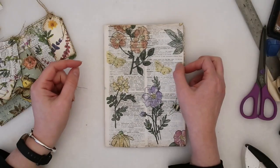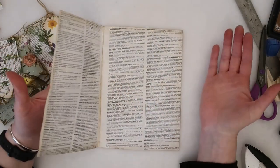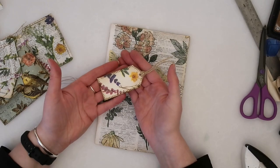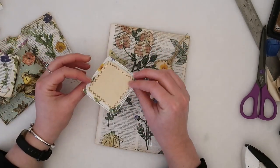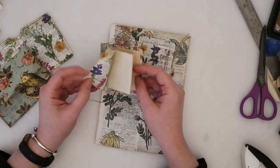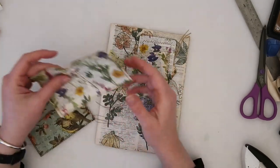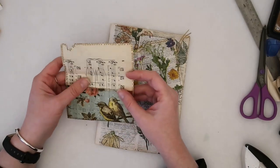So out of those three napkins and a couple of dictionary pages, we've got a page to go in a signature. We've got a little tag. We've got a little journal card. We've got a little mini notebook. We've got the pocket. And then we've got the envelope.